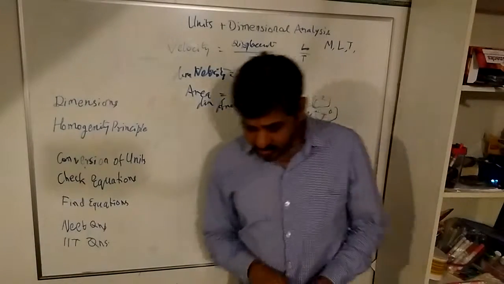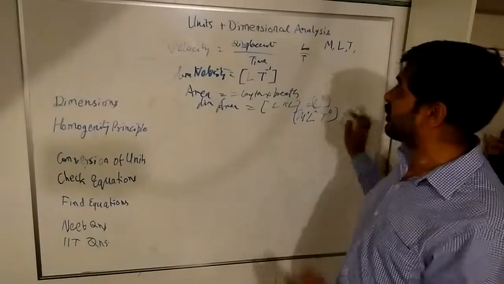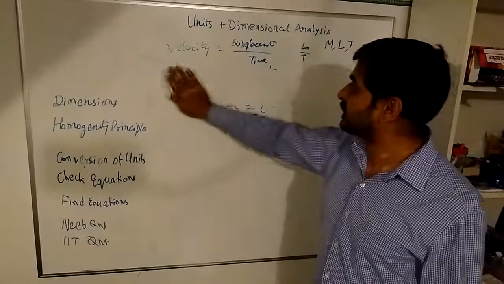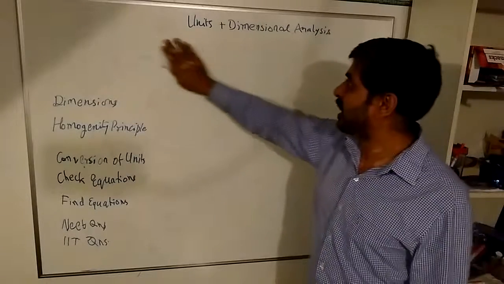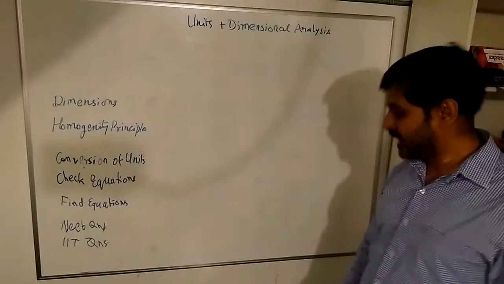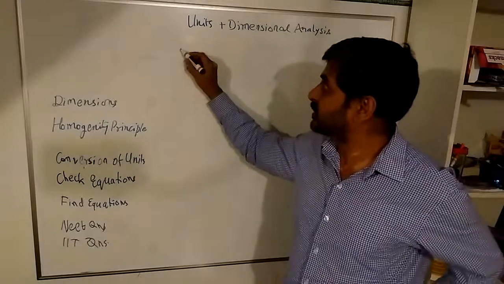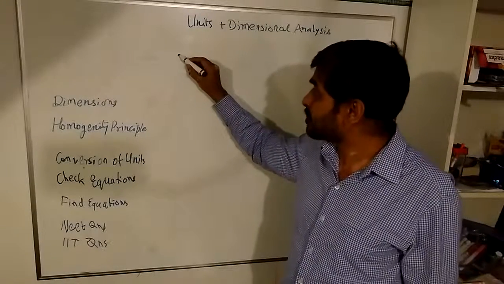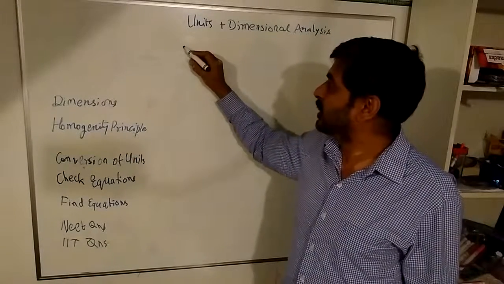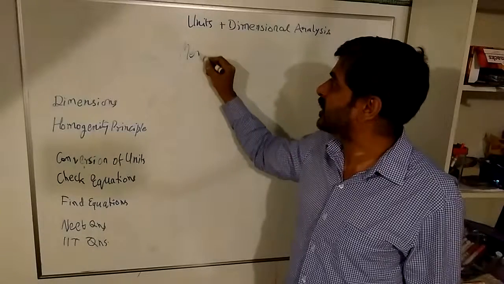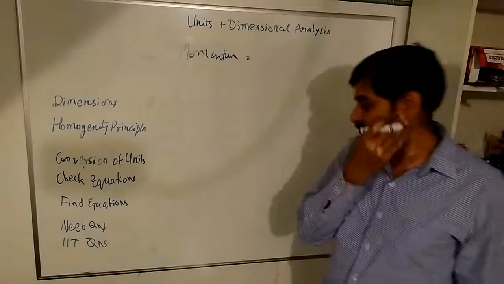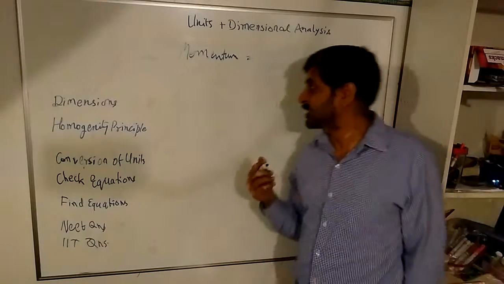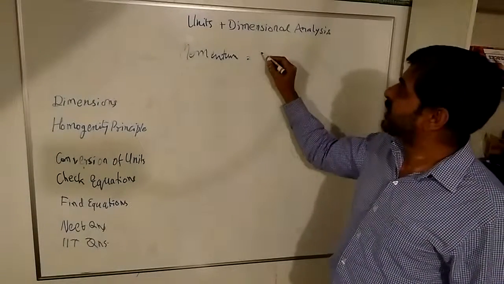In the same way we wrote it for velocity and area, we can go on writing the dimensional formula for many other quantities, and I will go through most of them real quick. Let's go on to momentum, for example. If you have read about the law of conservation of momentum in class 9th and 10th, momentum is defined as mv.